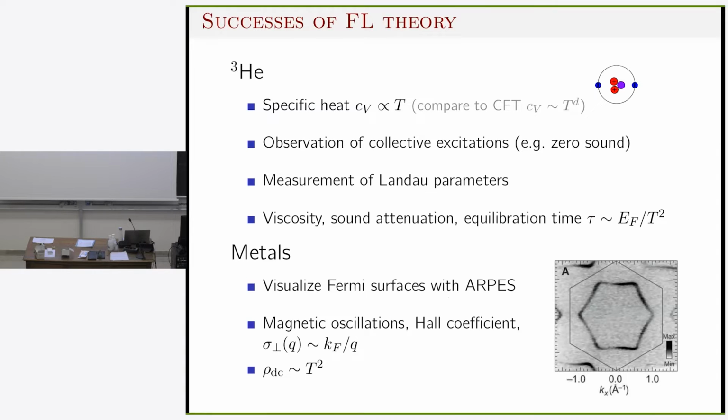So for example, the specific heat is very large at low temperature, which again comes from the fact that these are very gapless systems. There's a lot of excitations that are ready to be excited. So just to compare to a CFT, by scale invariance in a CFT, the specific heat would go like temperature to the spatial dimension, okay? So at low temperatures, this is much larger. The thing that makes up units is k_F.